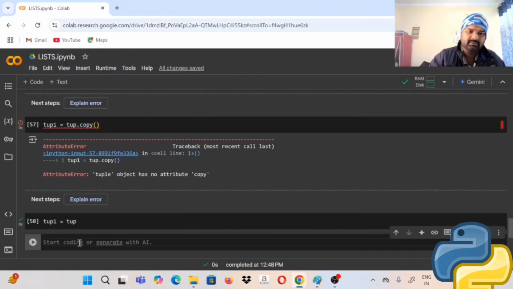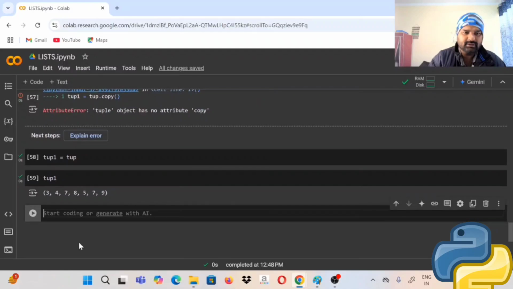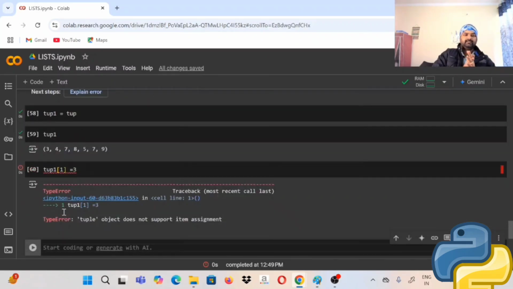Now when we print tup1, we will get the values here. We know we cannot change our tuple, so we cannot change the elements in a tuple. When we do this, we will get an error.